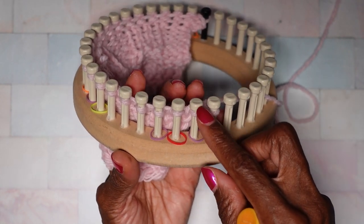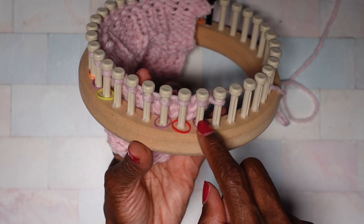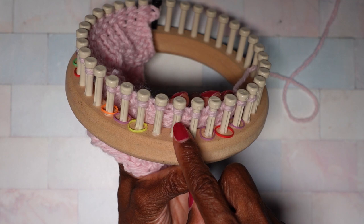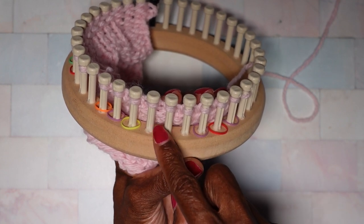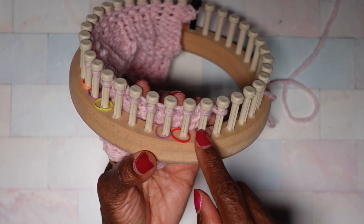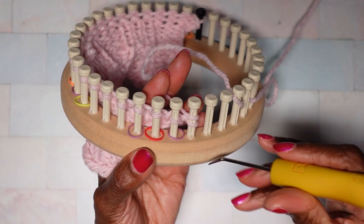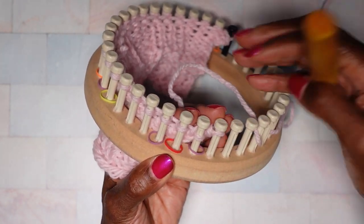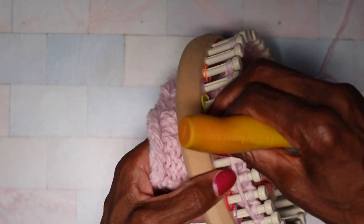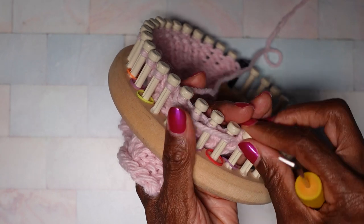Plan A was the plan where any pegs that were marked were purls. Any pegs that are not marked are knit stitches. So now we're going to do six rows of plan A, and of course, the pegs on the end are always knitted. And now, because these are marked and we're back at plan A, we're going to purl. These are purl stitches because they're marked. And so that's what we're going to do.